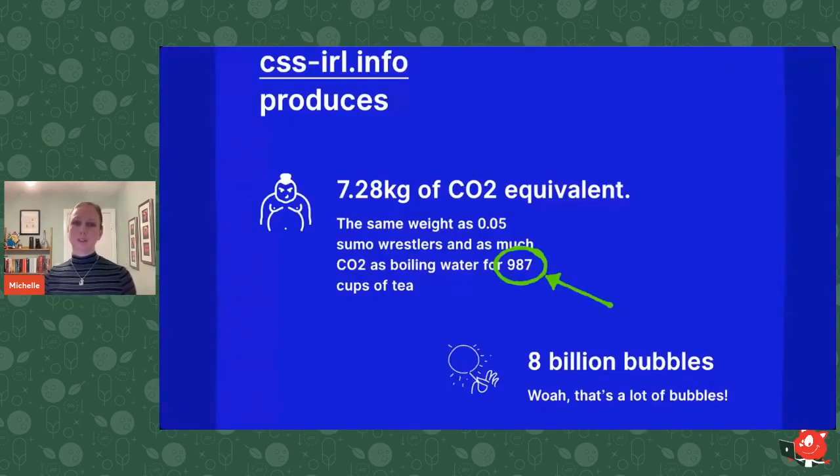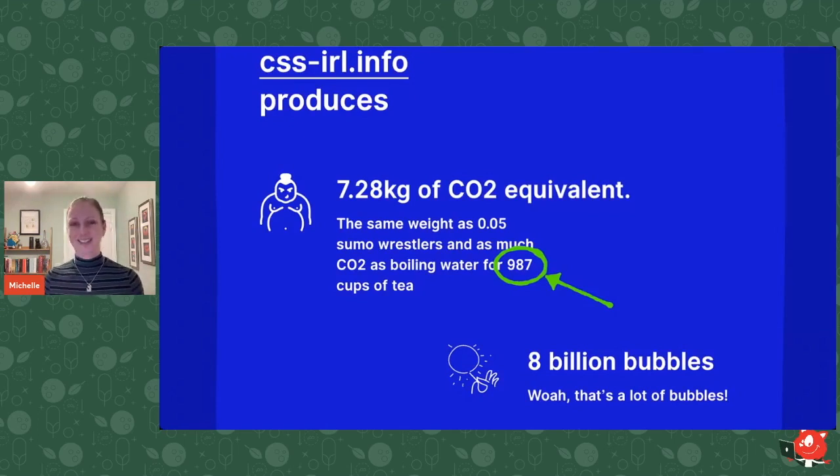So over the course of a year, it tells me that my own website homepage produces the same amount of CO2 as 987 cups of tea. Incidentally, I ran the COP28 website through this tool, and it came out rated F, which is like the worst carbon rating of them all, although apparently it was running on sustainable energy.